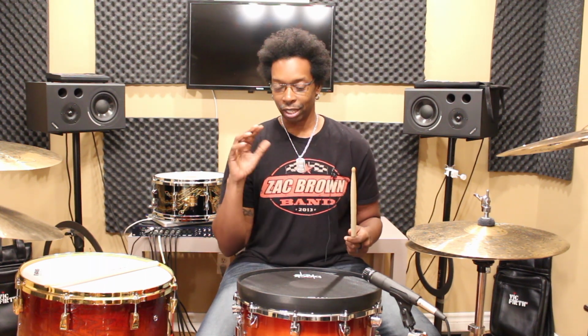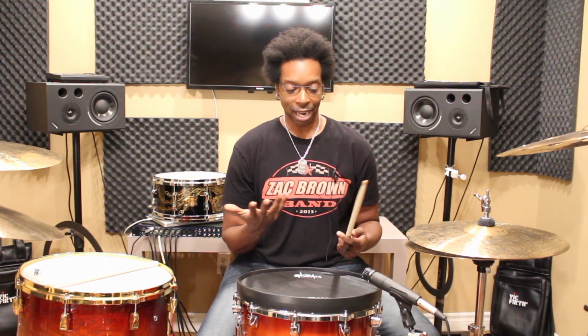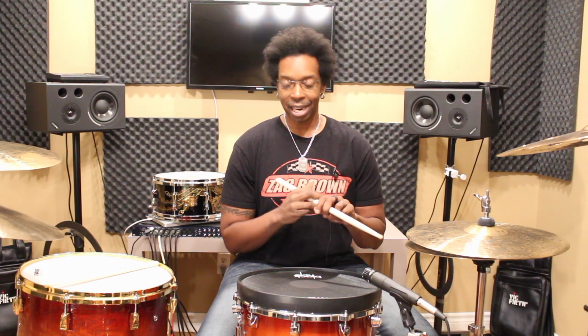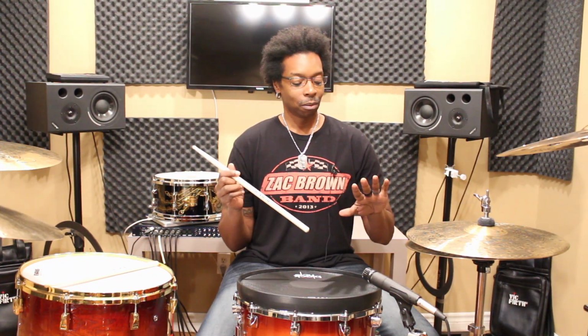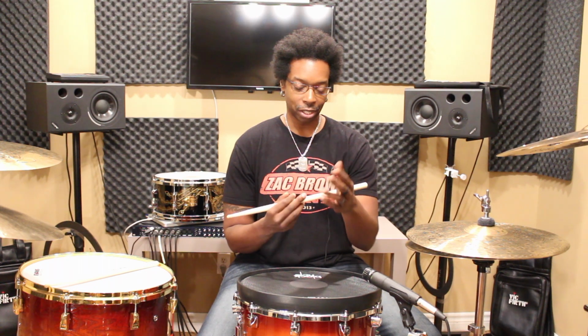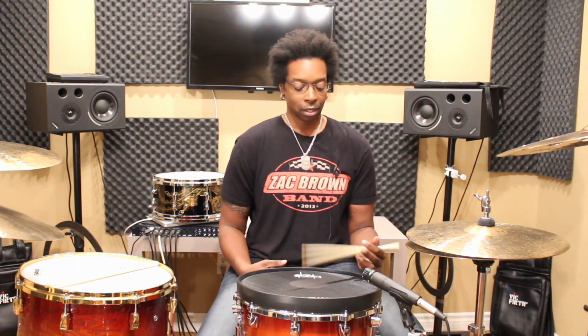So I'm actually using this hand because I'm freakishly able to play traditional grip in my other hand. I can actually use this hand as kind of a guide or as an indicator too. Once I get my left hand at the same level as my right hand, then I know I'm cool. I'm not quite there yet, but it's definitely getting way better these days. So again, we're gonna lock the wrist. We're not gonna use any wrist with this exercise at all.